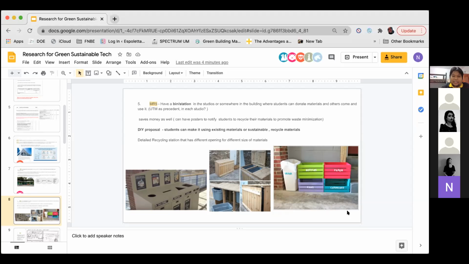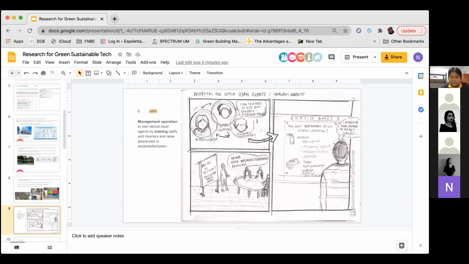Okay. And then our last proposal is actually regarding the clean agent, the cleaning supplies. So maybe we can have a management operation where they train their staff or cleaners. I'm not sure if this is okay, because I'm not sure how the management operation is right now.